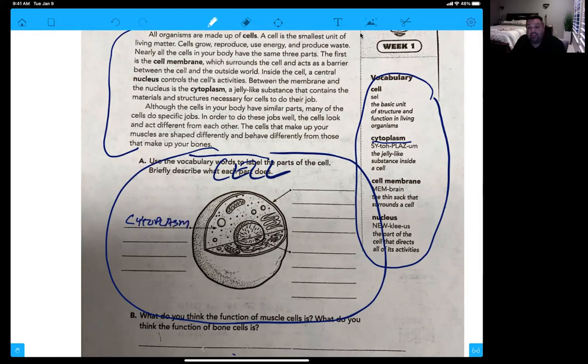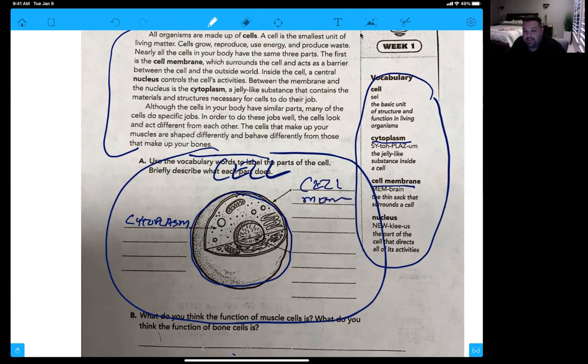Remember, we have bajillions of these cells. And just like we talk about electricity, how the electrons flow, this is the stuff in our body that helps our body move and survive, right? And this is how you're going to start to learn about bones. This is what makes up our bones and how they function. So the next word says cell membrane, the thin sac that surrounds the cell. Well, that's probably this right here, right? So that would be cell membrane. You can write that in.